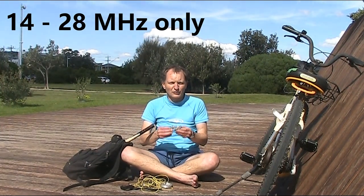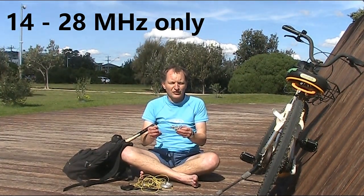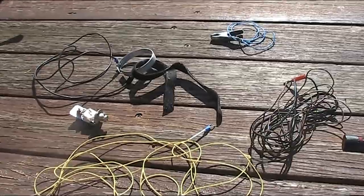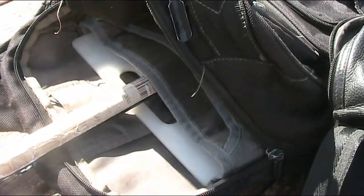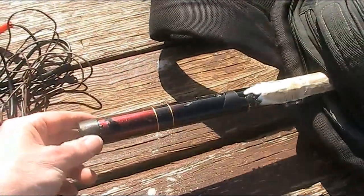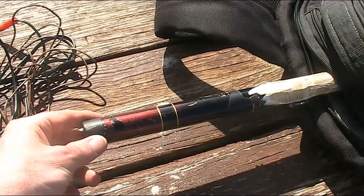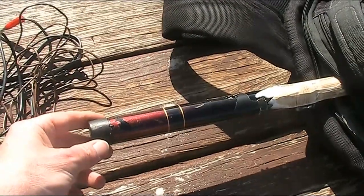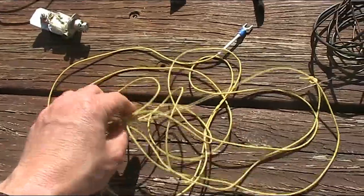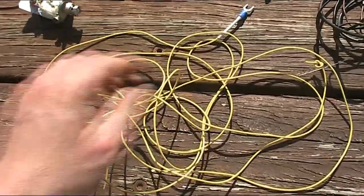It only works from 14 through to 28 megahertz. Cutting that back though does make it a bit simpler, smaller and lighter, which may be useful for some applications. Here's what it includes. Just like with the original Wadetenna, it's a plastic chopping board in a backpack and a 5.4 meter telescoping fishing pole. That provides the support for the radiating element, which is this piece of thin insulated wire.